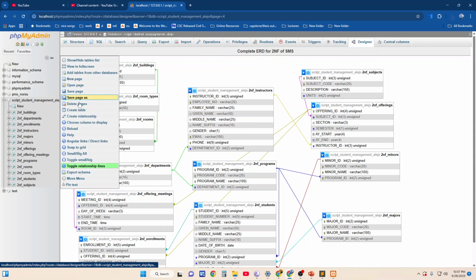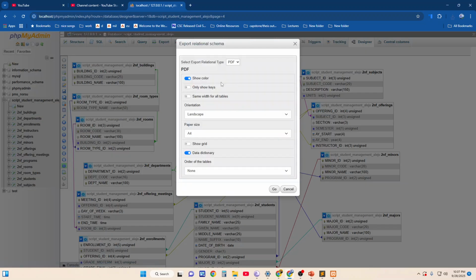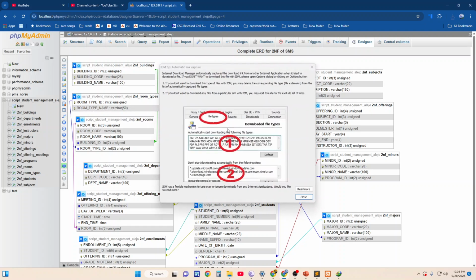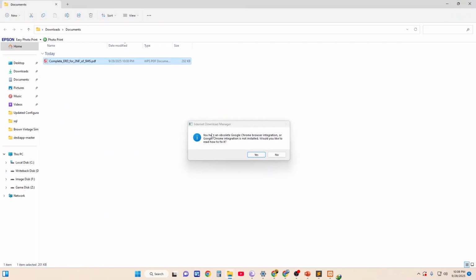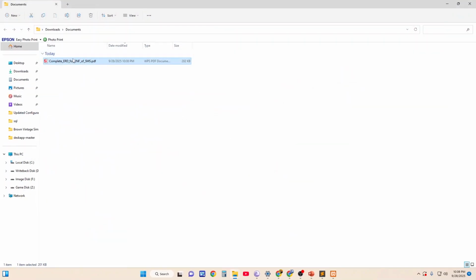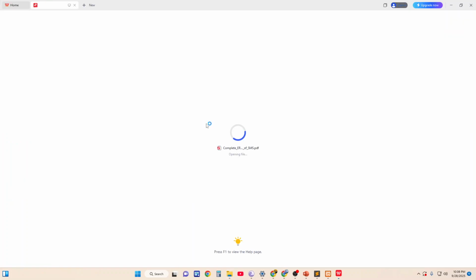We have export and PDF, and you can choose legal size. And we have now our file.